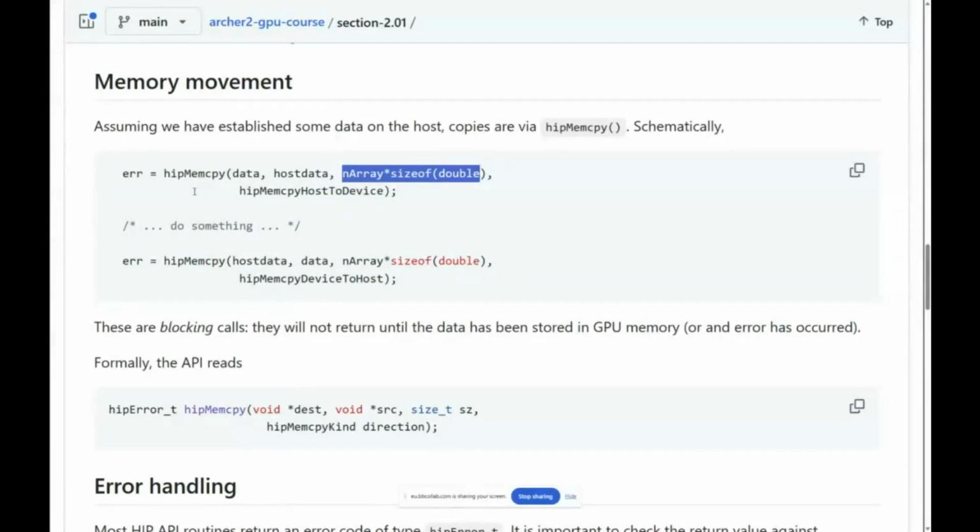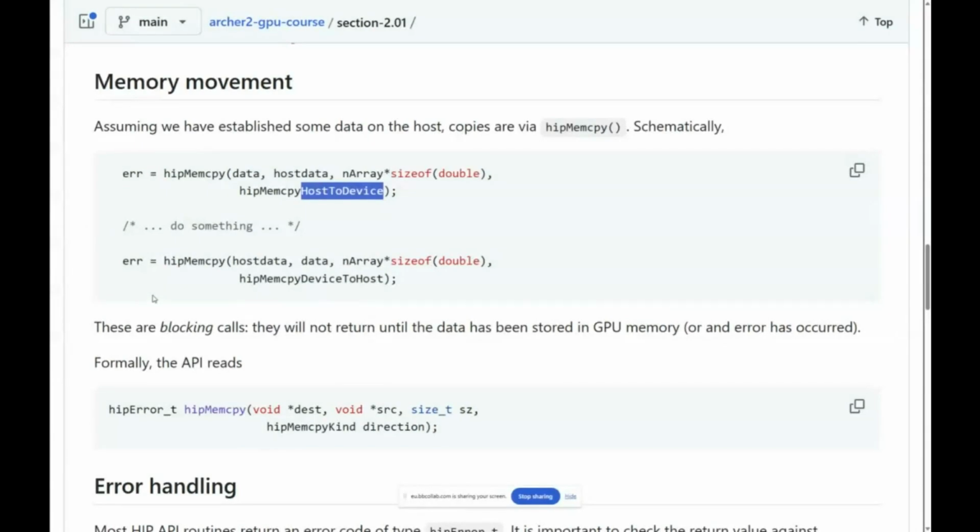I then do some operations on the device, and then I want to copy the result back in the same location. Say it's just a double, in our example, it's going to be a doubling. So I want to pass the doubled result back. Then I'm going to copy from the destination, which is going to be the host, the source is going to be on the device, it's the same size, and now notice that the name has changed, it's device to host, as opposed to before where we had host to device.